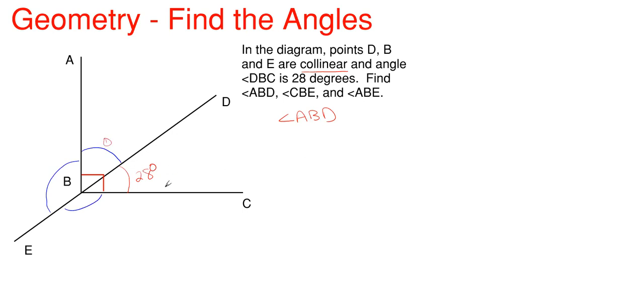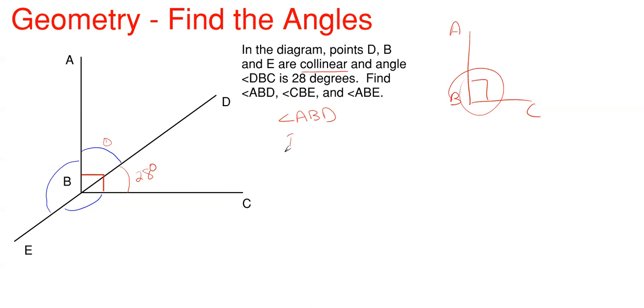So we know that DBC is 28 degrees, and we're also shown this little box in red. All that means is that the angle shaped in the box of red is 90 degrees. Anytime you see something that is 90 degrees, you will see that little box right there. So what that means is that the 2 angles that make up that box are complementary. Complementary angles add up to 90 degrees. So what we have here is A to B to C. Well, what 2 angles make up ABC? Well, that's ABD and DBC. One of those is what we're looking for.